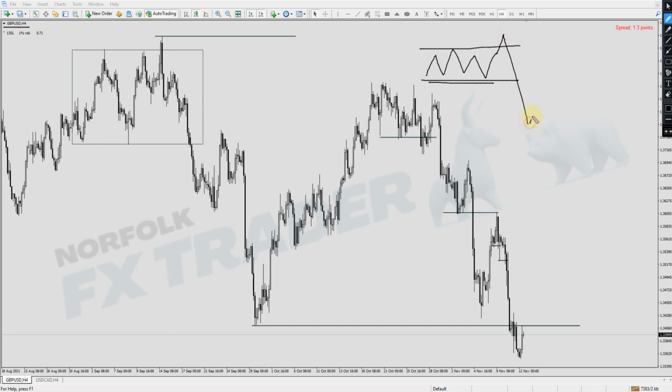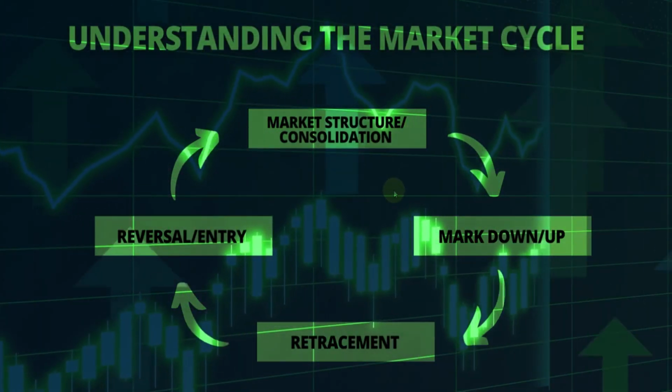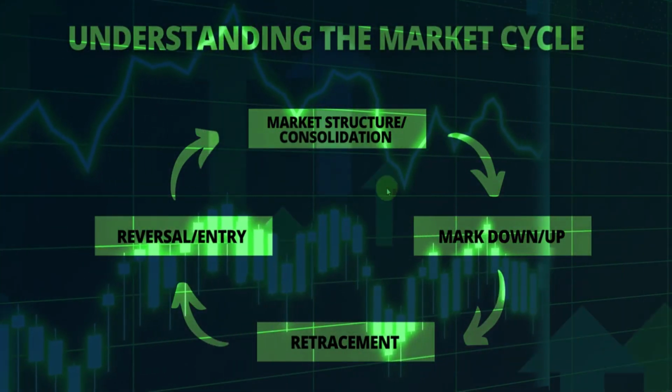This will then be a pullback retracement phase, coming back into an area of supply or an area of imbalance, using the Fibonacci retracement, then your reversal phase for our entry with our target, which is probably those previous lows. Now that is our typical price pattern we're going to be looking at today. We'll also look at the other way with those 4 phases in the market, which you can learn much more on in this video.